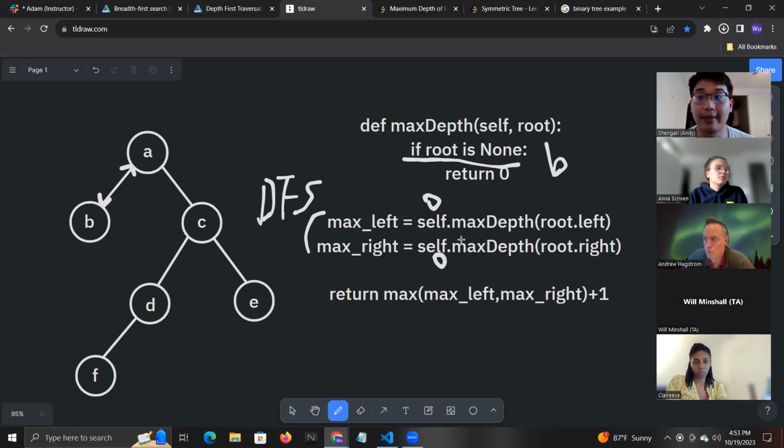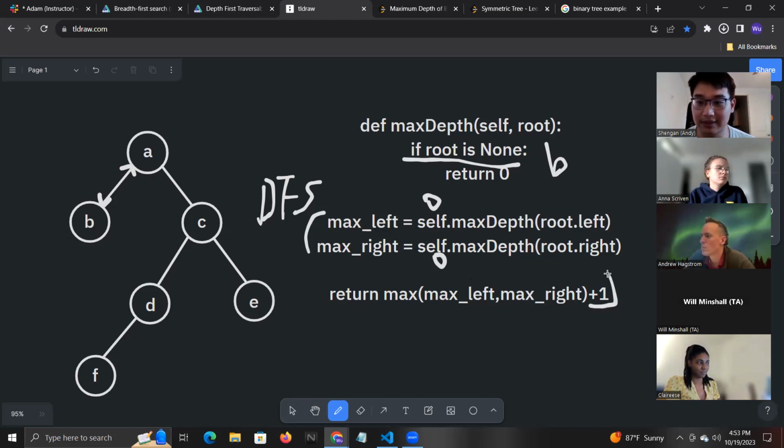So now since B is finished with the check, we go back to A. But remember, B actually has a connection between itself and A. So the level here should actually be 1, not 0. We want to achieve this by modifying the return value.